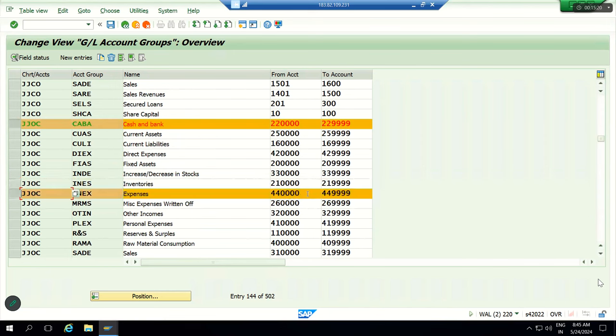It is controlled by the cash flow activities. Are you writing, everyone? Yes, sir. It is controlled by the cash flow activities. Do one thing, everyone. In case you want to understand any field, click on that field and press F1. Here it will come. Can you please note down this example, everyone?